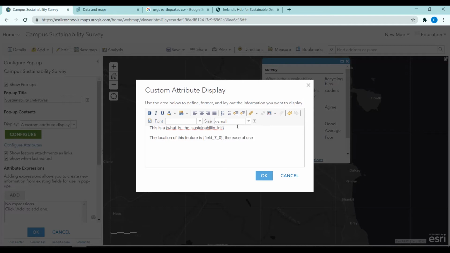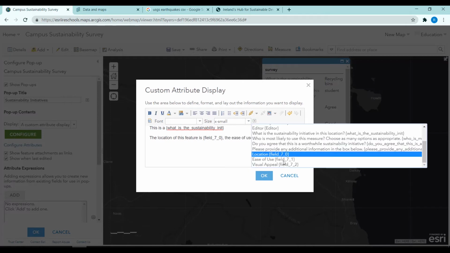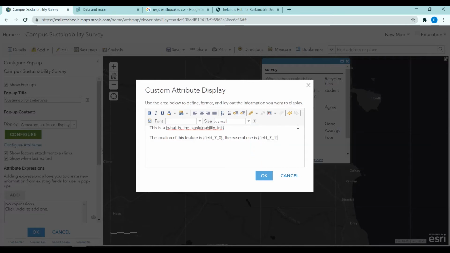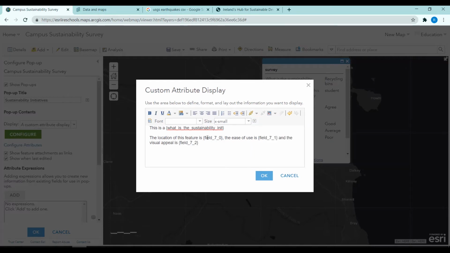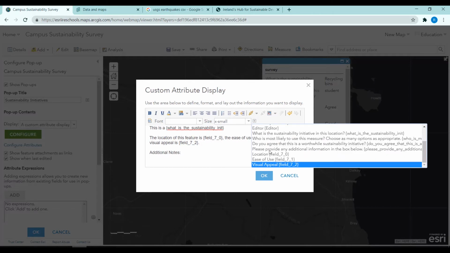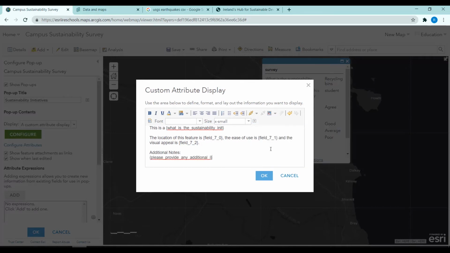The ease of use is, add that field in. And the visual appeal is, and add that in. Underneath, I'm just going to put additional notes and put in our free text attribute: Please provide any additional information.